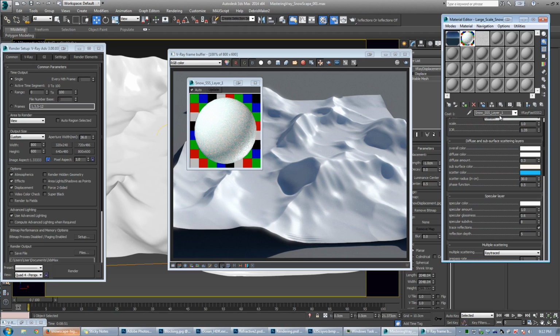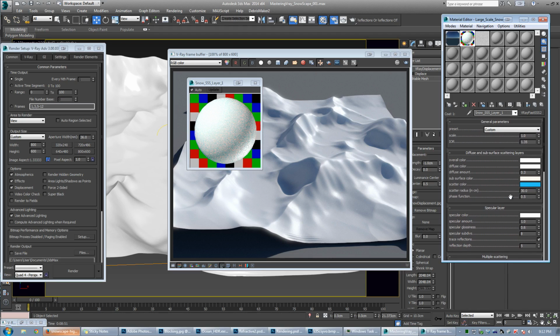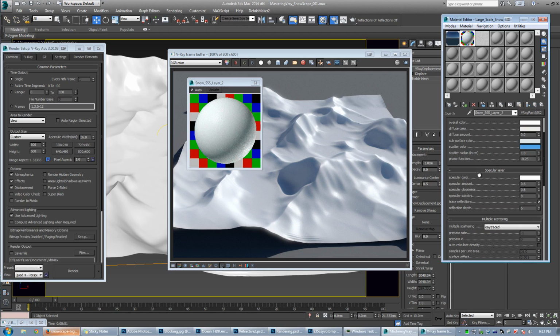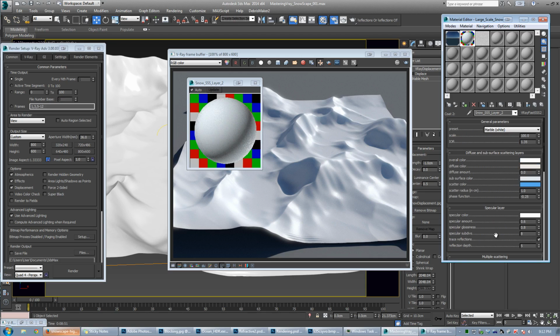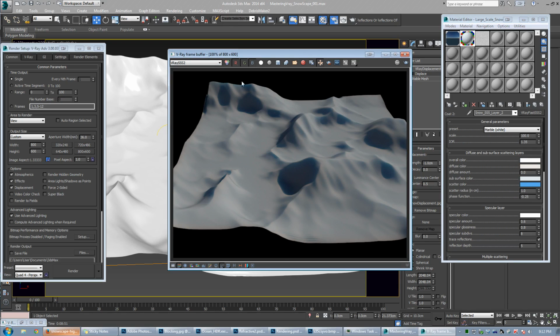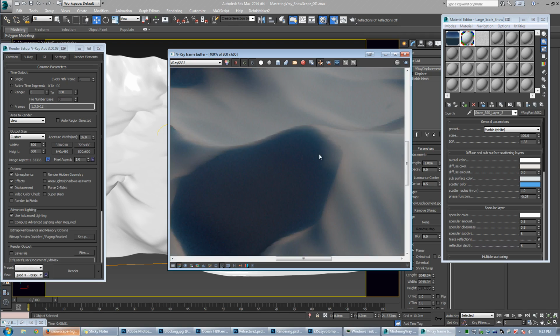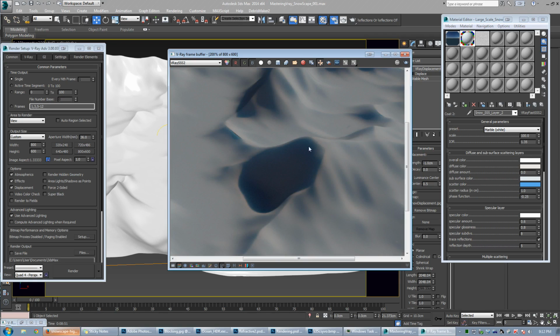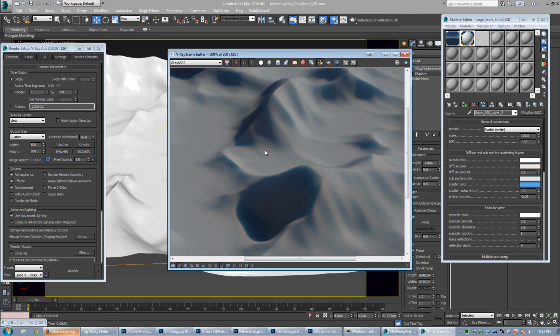In the first fast SSS2 layer, you can see I've gone for a very strong scatter color with a scatter radius of 30. And the top layer is a slightly darker color with a much smaller radius. So if I swap to the SSS2 layer of this shader, you can see the effect this is having on the scene, and it looks quite cool. Near the peaks and the highlights, you can see that there's that really nice color bleeding coming through the image.